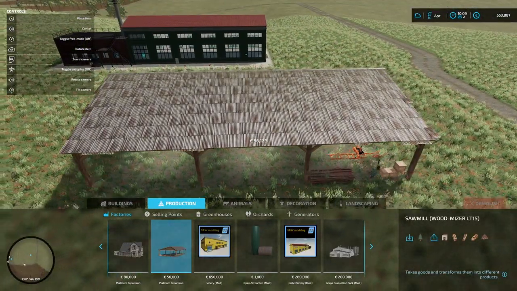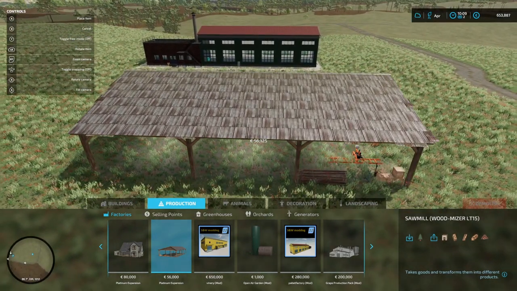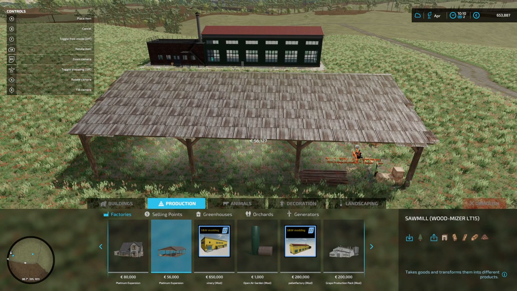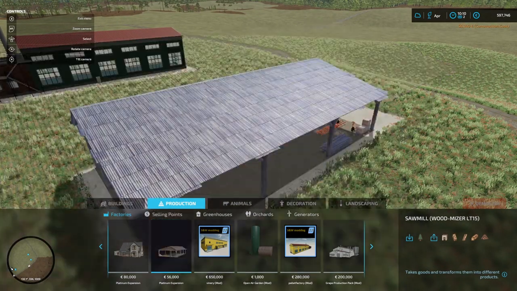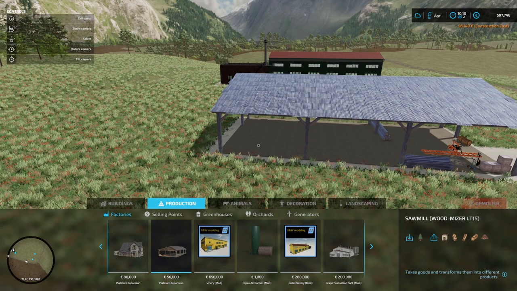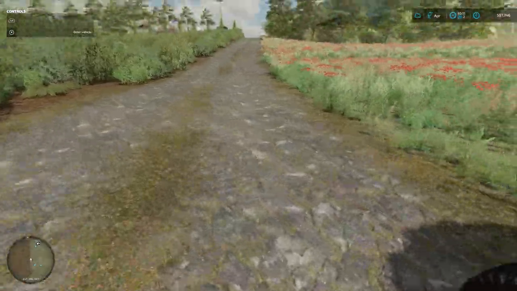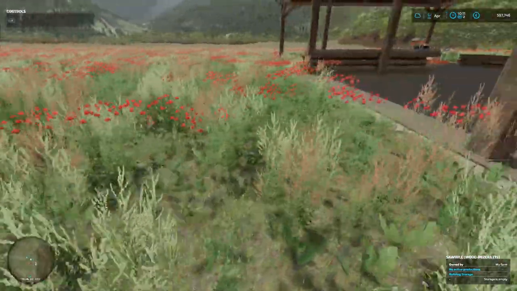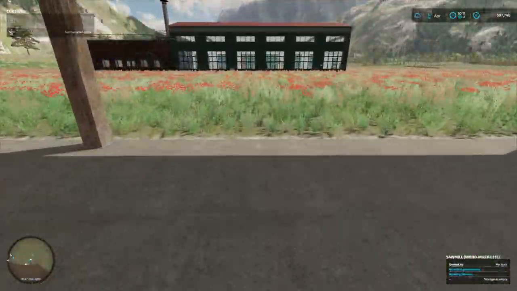Right, and then this is the sawmill from the Platinum expansion. Fairly small, but it does produce all the required products. So for the pallets we need beams, long planks and planks. And this supplies all of those, so it's actually perfect for this operation. There we go, that's looking good. No real dumps or anything like that, so it's fantastic here.